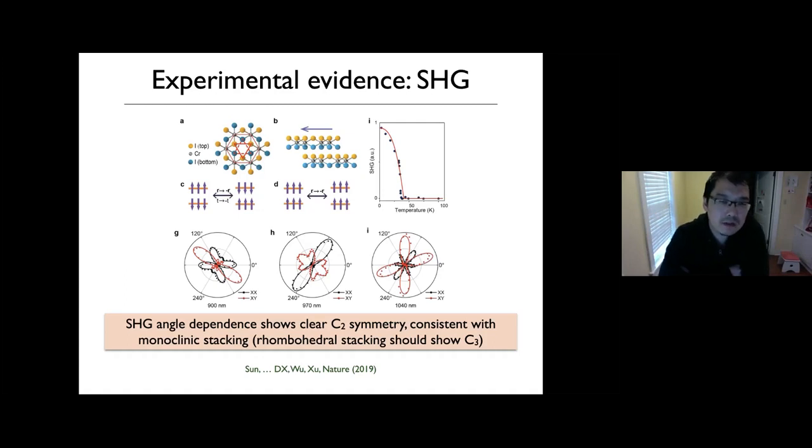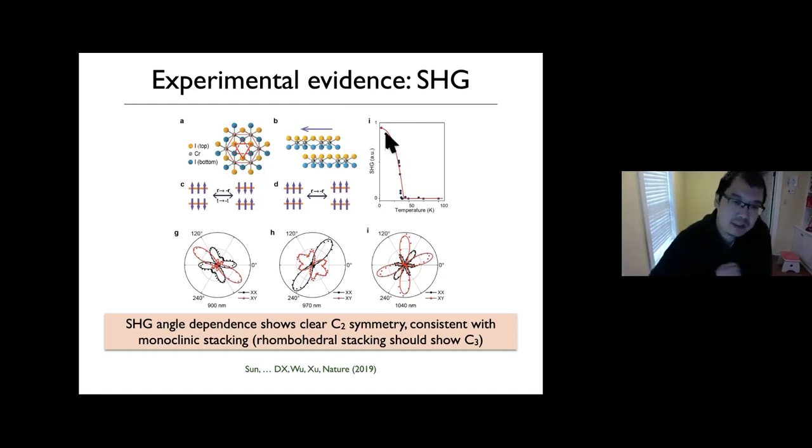That's actually a very, very interesting piece of physics here, because the crystal structure of the chromium trihalide bilayer actually has inversion symmetry. But if you consider this anti-ferromagnetic configuration, when you have spin up and spin down between the two layers, then it will actually break the inversion symmetry, right? So basically that's what they see: when the temperature is above the Néel temperature, there's no SHG signal because the system has inversion symmetry. But with the onset of the anti-ferromagnetic order, it breaks the inversion symmetry, then you can see this very nice increase of the second harmonic signal.